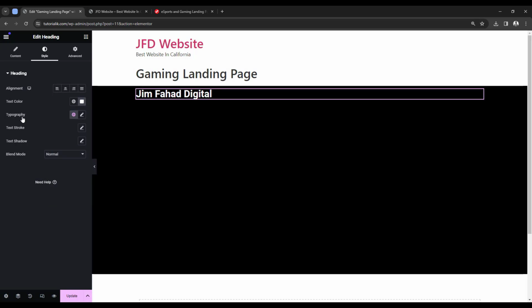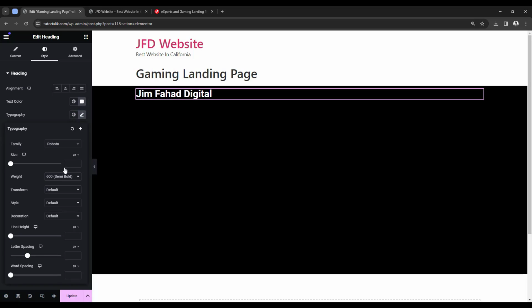And also we have the typography for this text. You can click on this pencil icon to open the typography. From here you can choose any Google font and it's all free. So one of my favorite fonts is Poppins. So I'm just gonna search or type Poppins and it will suggest the font. I'm gonna select this and it will become the Poppins font instantly.